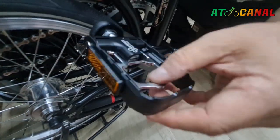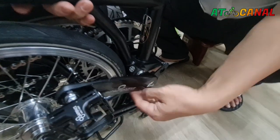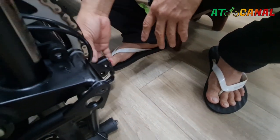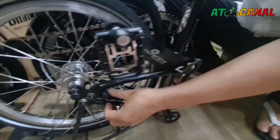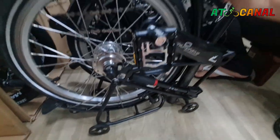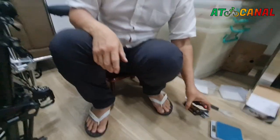So the way you fold it is easy. And I think it doesn't touch anything because it folds to another side over here, and the other side is also over here. So there's no worry, and mostly it just touches this tire. There's no chance to touch the triangle because it's located outside, not inside. So I think that's it.